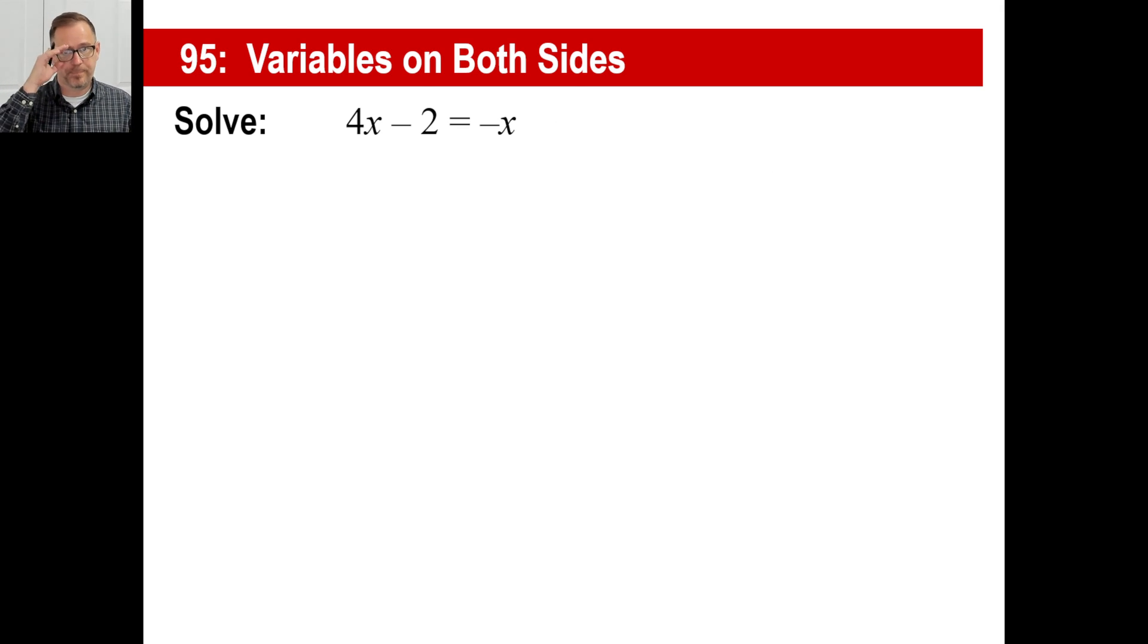Let's try another one. Again, you're going to look at this exactly the same way you always do. In fact, if you like doing the old way where you just did the number first, fine, let's just do it that way. So I'm going to get rid of the negative 2. I'm going to add 2. And of course, I add 2 to the other side. 4x equals negative, if you want to put 1x you can, plus 2.